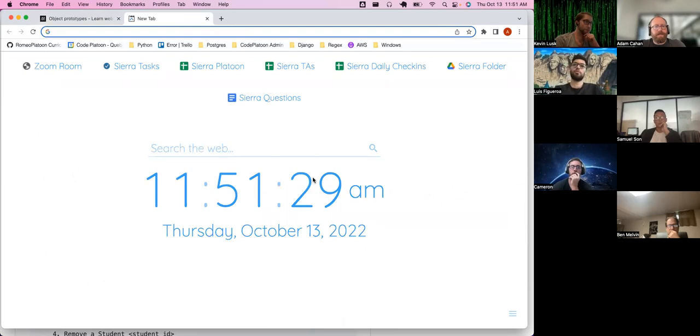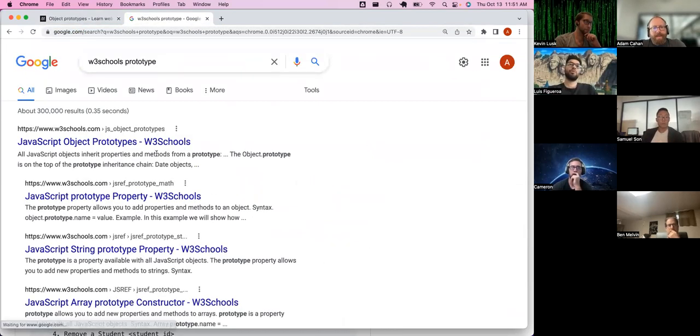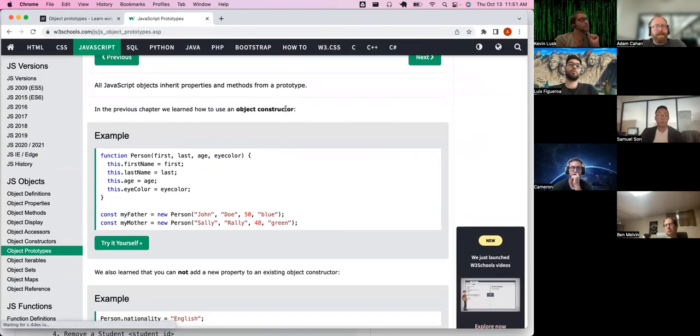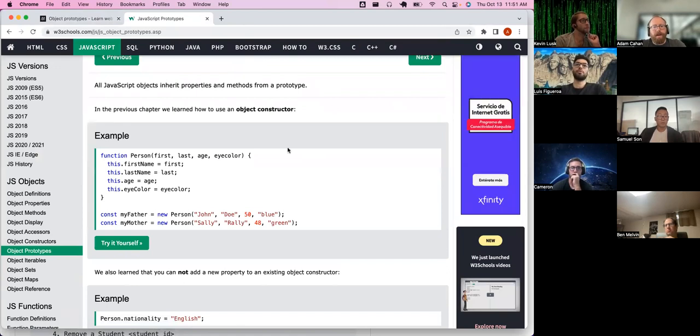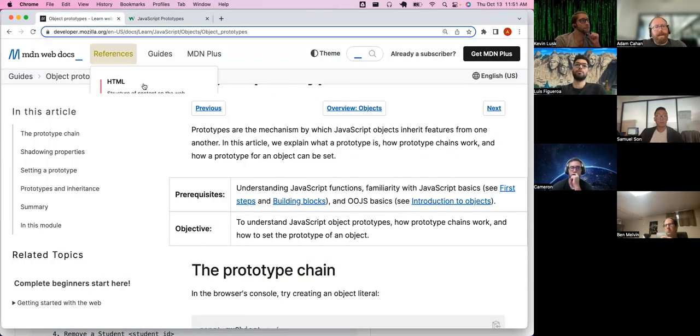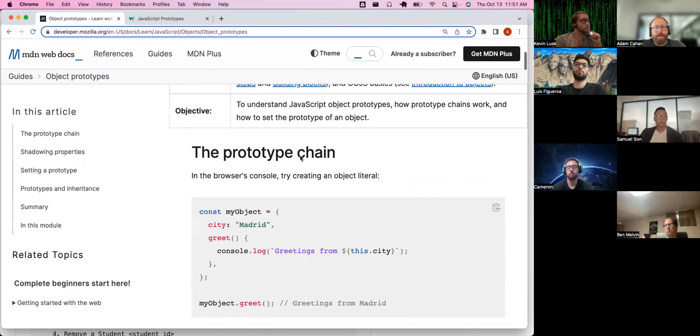I'm sure folks have seen W3Schools. It's not bad. And if I'm learning something and I need a second way to hear something described, I'll go there. But MDN or W3Schools misses stuff sometimes. MDN is much more accurate. It's actually quite readable. So I really recommend it.